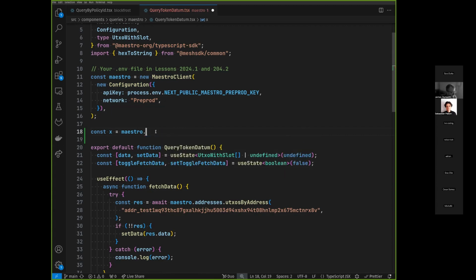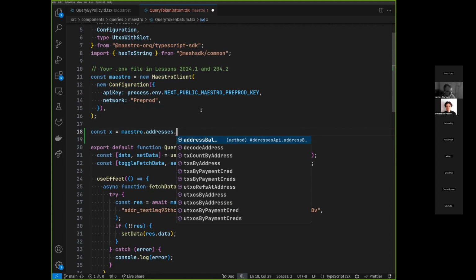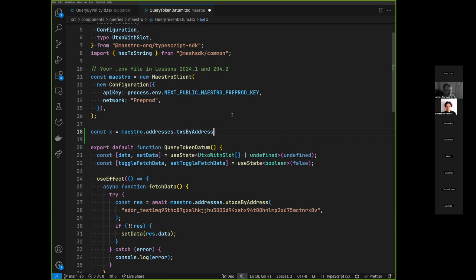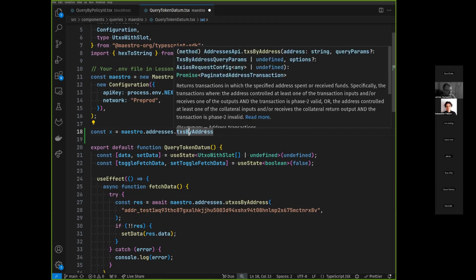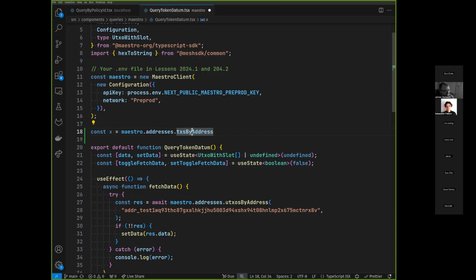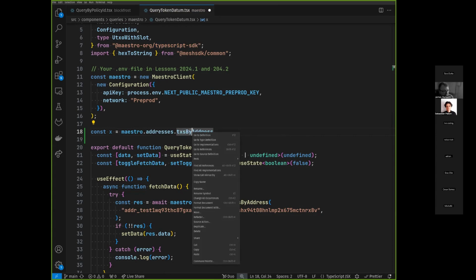And you can just see what each of these things does. We were just using addresses down here, UTXOs by address. And that's one of the options in this list. Cool. But what if I wanted to see, ooh, what about just transactions? Could I do that? I sure could. All right. And now I can also look at the type of this thing. There's a few ways to do this. One is to mouse over it and see what the documentation says. But also I can right click on a method like this, and then I can click on go to definition.